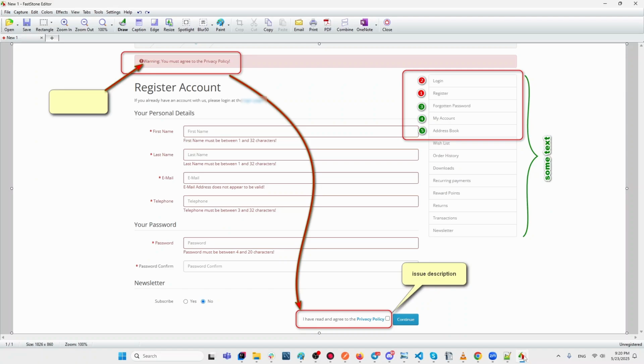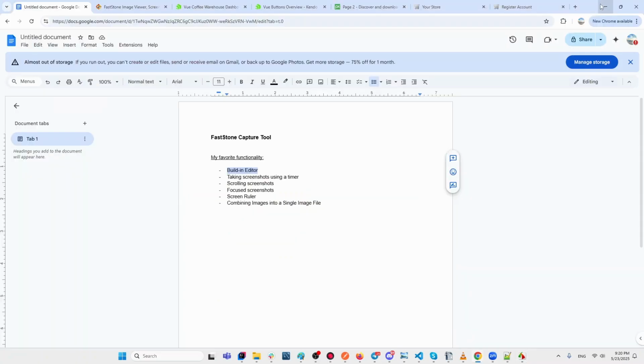Now let's discuss some specific screenshot features. Let's talk about taking a screenshot using a timer.